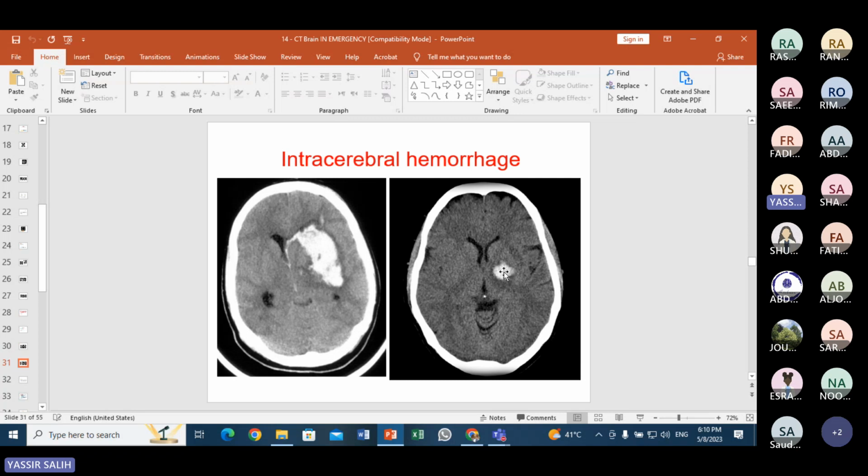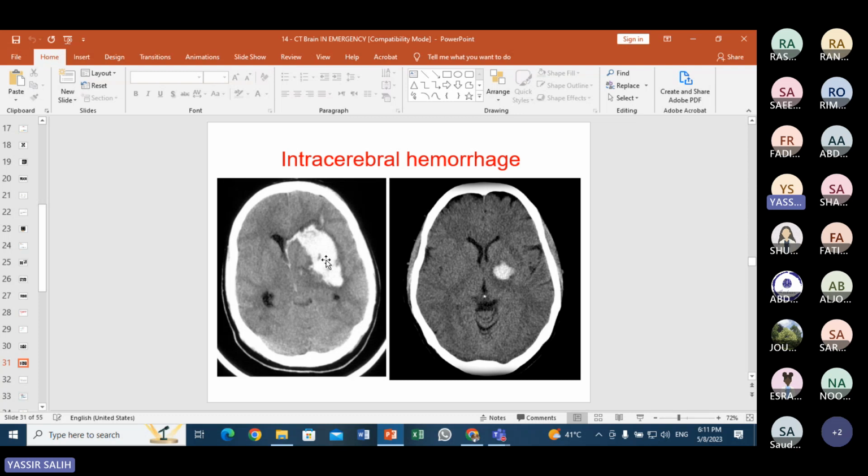You can see there is acute blood in the area of the basal ganglia with mild mass effect. نلاحظ الليفت ventricle is compressed compared to the other one, يعني there is a mass effect. So this is acute intracerebral hemorrhage. Acute لأنه البلاد hyperdense. Intracerebral لأنه within the brain parenchyma, it is not in the ventricle or subarachnoid or extracerebral، يعني ما موجود in the subarachnoid space or subdural space or extra-axial.